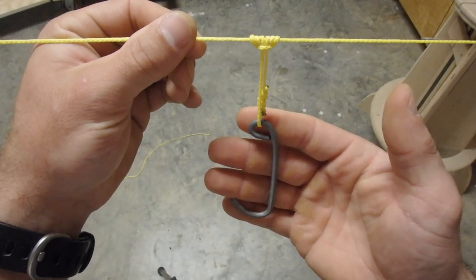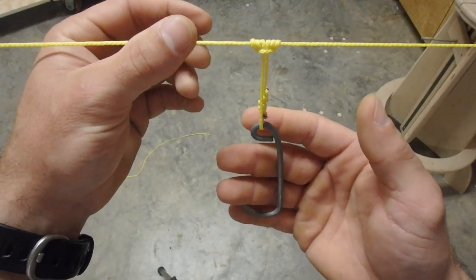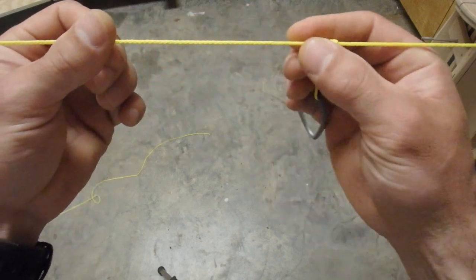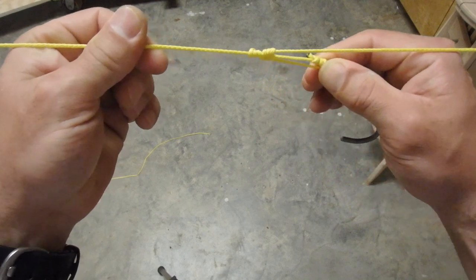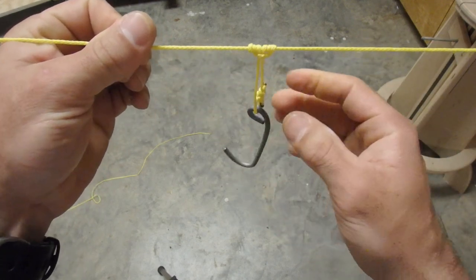Now you've got your hook on the prussic knot which is a fantastic knot. Very easy to tie. And you can slide it left and right as you wish. But then as soon as you put tension on it or hang a piece of gear on it it will not slide left or right. Very cool knot.